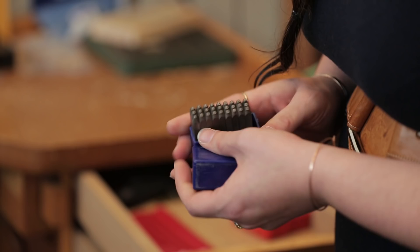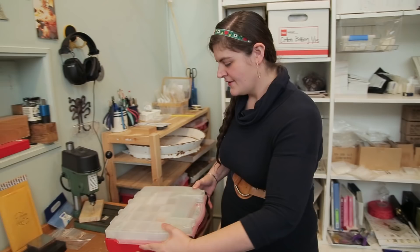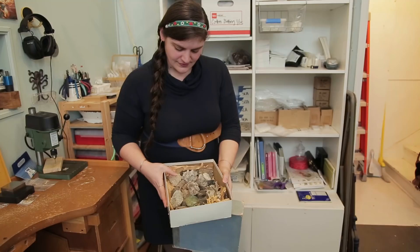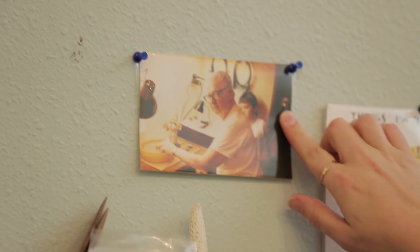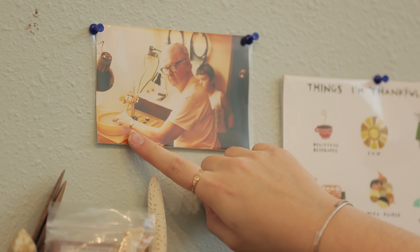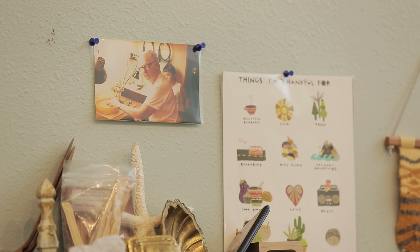Next to this bench is all my treasure chests of gems. This is all the earlier colors in the rainbow, white to green in this bin. These are boxes of gem specimens that came from my grandfather and great grandfather, so I get to decorate the shop with little trinkets and treasures from the earth that they sourced. This is a picture of my grandfather — he was a gem cutter, a lapidary, and he did it as an exercise for muscle control because he had Parkinson's. And this is me when I was about four years old, just enthralled in his gem cutting. He was also a sailor and lived on a boat with my grandmother for years, so there's plenty of inspiration coming from him in my life.